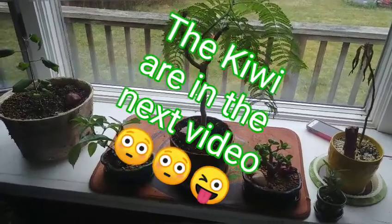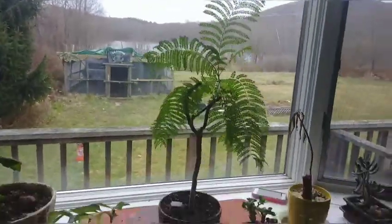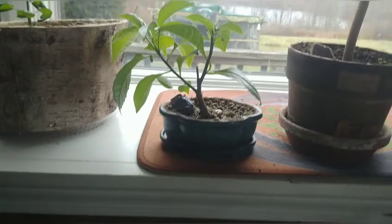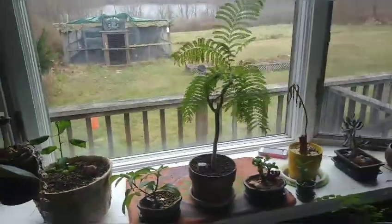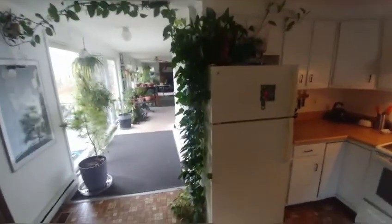I haven't had good luck with vines coming back after a pruning or going inside to outside and vice versa. You can see the Delonix regia is looking nice, baobabs, Korean birch — growth has definitely slowed here in northwest New Anon. This is a successful little project I have going on — this pothos. I've got some eye hooks going up above the cabinet tree so that's going to crawl around.